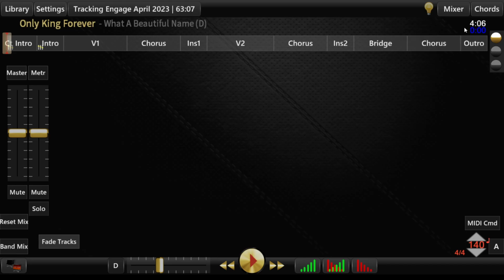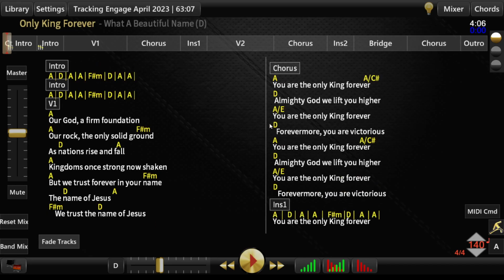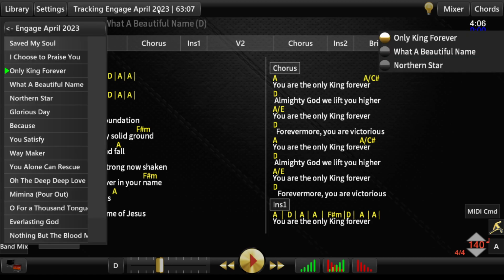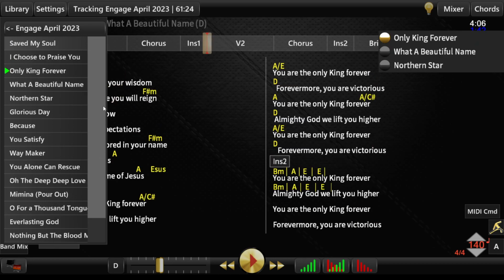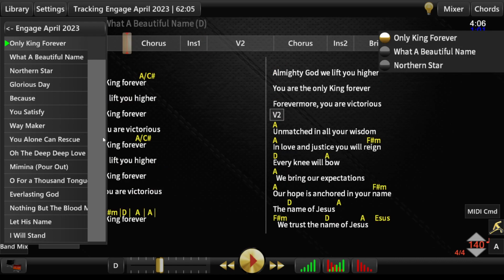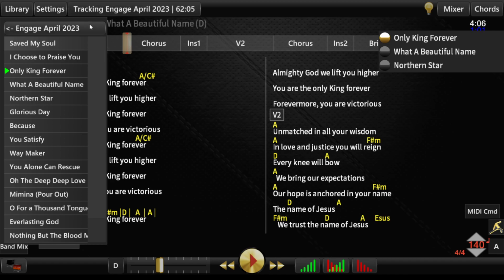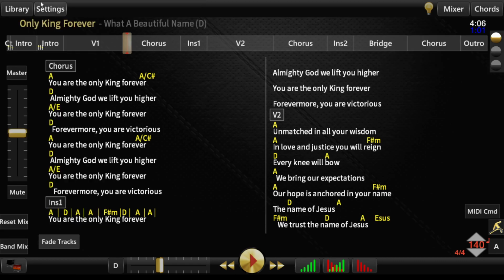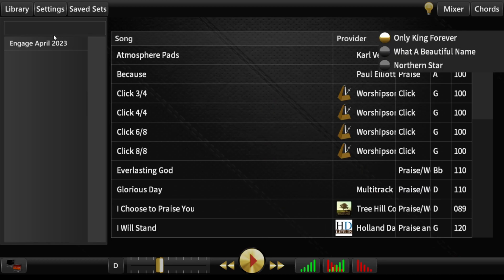It went to the next song basically, and tells me the remaining time. So now I'm playing through this long set, and this is really my set list. This is really just what's coming up. And so if you want to get out of tracking mode, you click this button to close this view here, and you will exit tracking mode and go back to the regular save set mode.